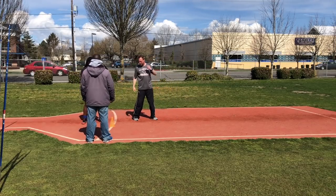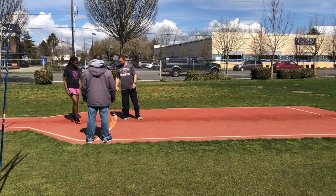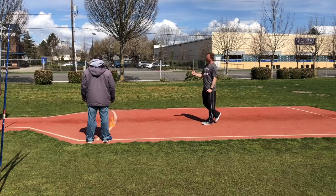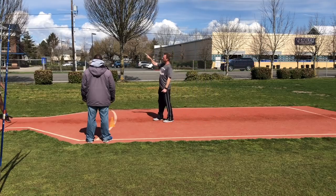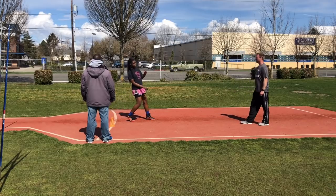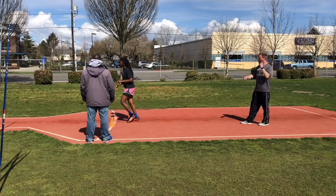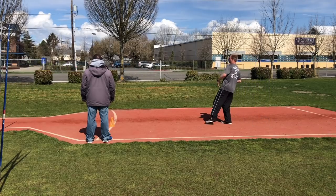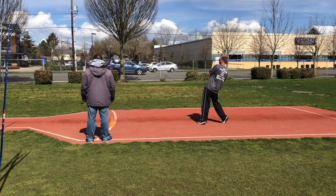Take a couple of steps back, okay? So that way you've got a little five step, okay? And then up. Get the hips out in front of you. Upper body stays back. There you go. Okay? You got it down now, so go try it. Get the upper body back. Okay, left hip is going to be out in front just a little bit so the upper body stays back.